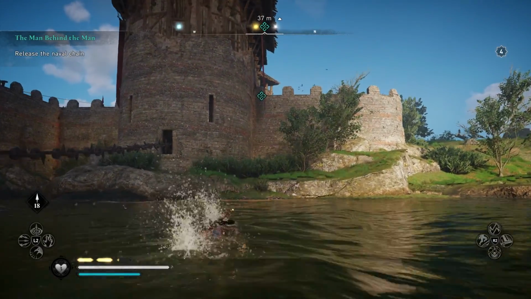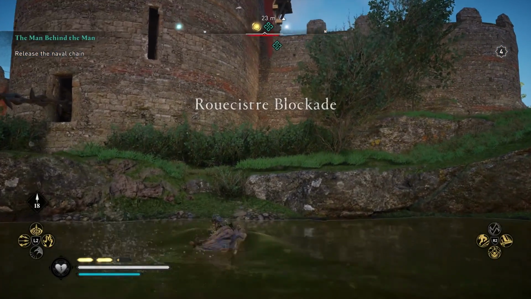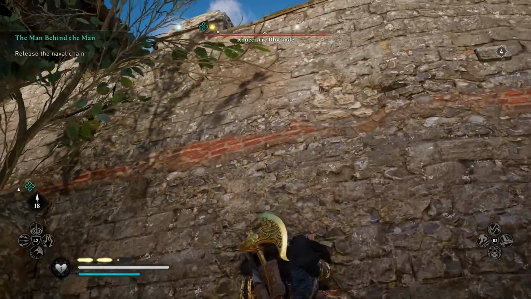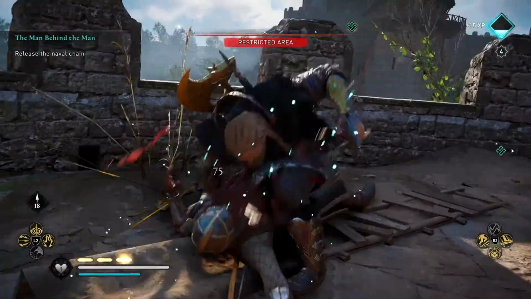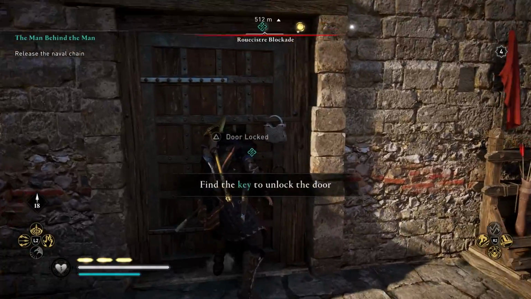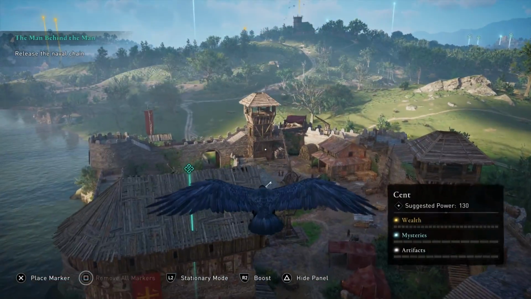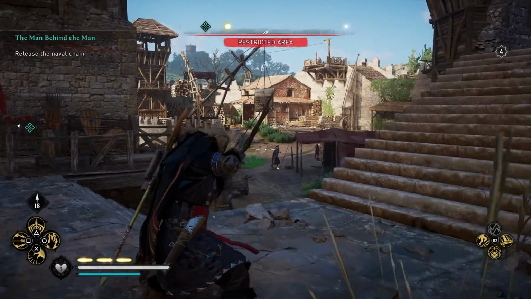So we got a target. We got to get up to wherever that is. It's probably a door to get into the tower. Rouecistre blockade. Oh, hey, buddy. Dead! What a sweet assassination. Ah, we need a key. Alright, hold on. We need... Sunan, guide me. There we go. I already found it. That boy.